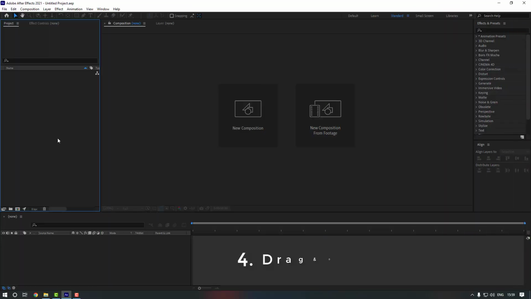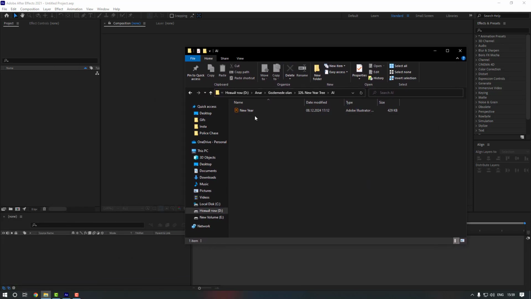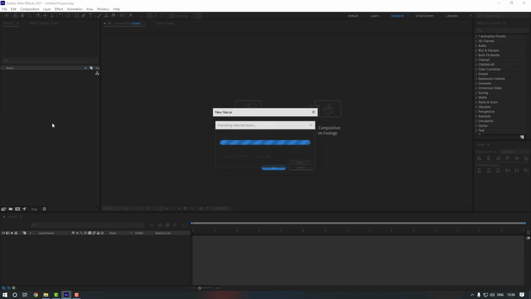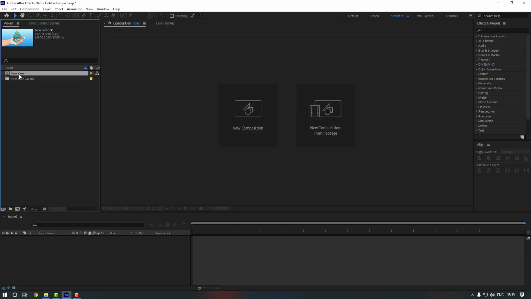And lastly, I don't know if anyone is using it or not, but you can import it like this as well. So for that, let's open our folder window and let's move it to here. Okay, and the way that you can import it, just drag and drop it to the project window. Let's use it. Okay, from here you can change the settings. I'm gonna keep this one because I'm using default settings for it, and let's click OK. Okay, as you see, we imported the files.